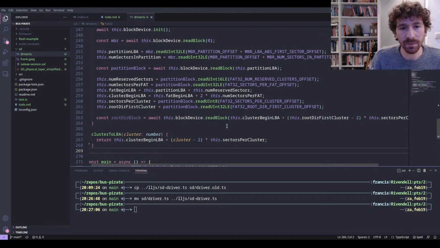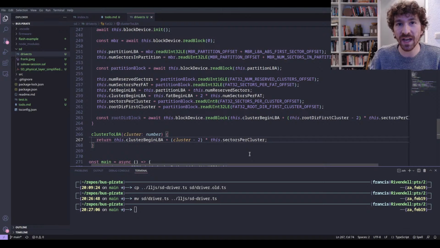And something to note here is that we end up taking this cluster, and it's offset by the beginning of the cluster begin LBA. So this is actually an LBA already. And we can get to an LBA by taking a cluster and multiplying it by the number of sectors in a cluster. And a sector, in this case, is the same as a block, right?